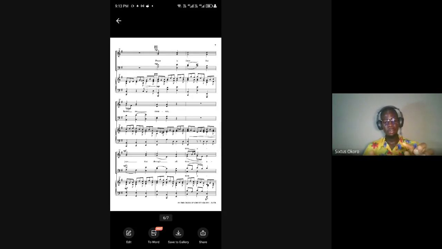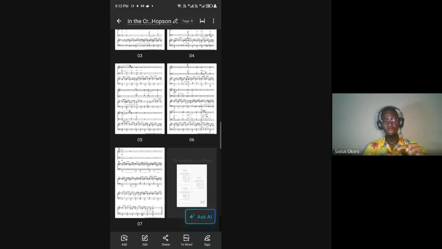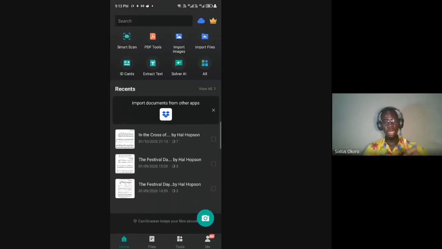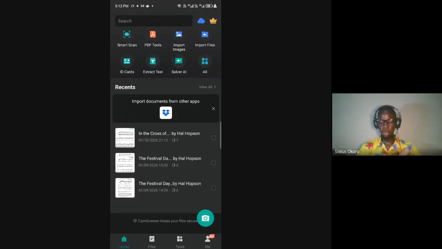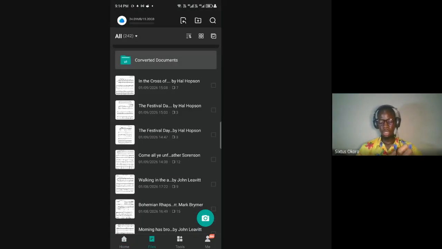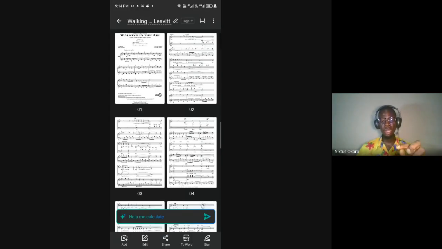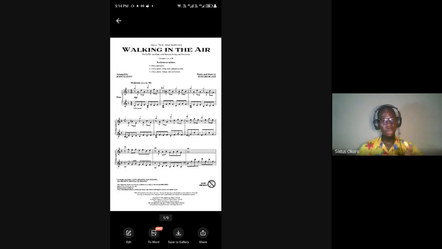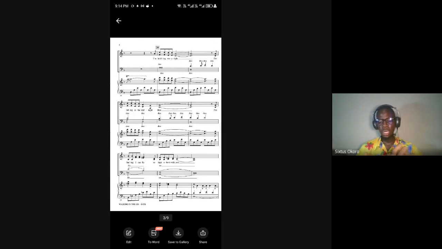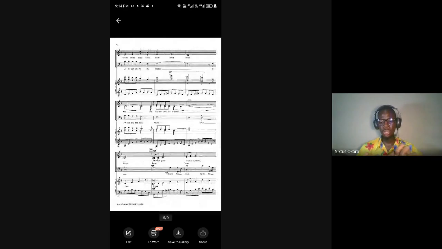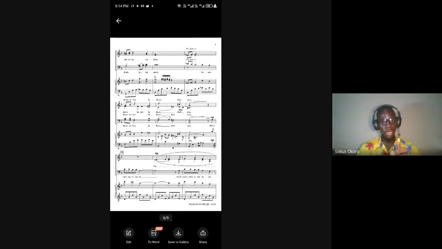And now you see that I have access to both free scores and paid scores on MuseScore. Remember, like I told you, you can use the 1-week free trial, but even to cancel the free trial is becoming almost impossible. So what I usually do is create burner accounts. For example, I use multiple emails to create accounts. Once I'm done with the free trial, I delete the account altogether so that they can't charge your card. Because if you want to do a free trial, you must add your card details. And the only way you can stop it is by deleting the account altogether before the trial time elapses.